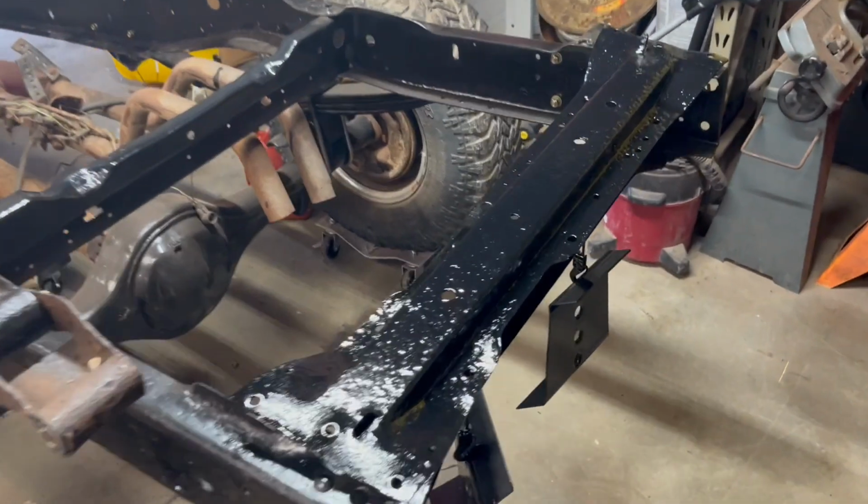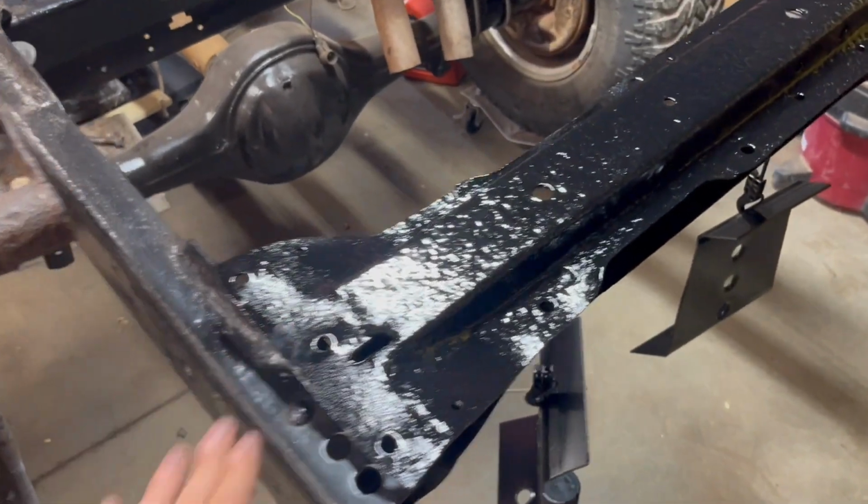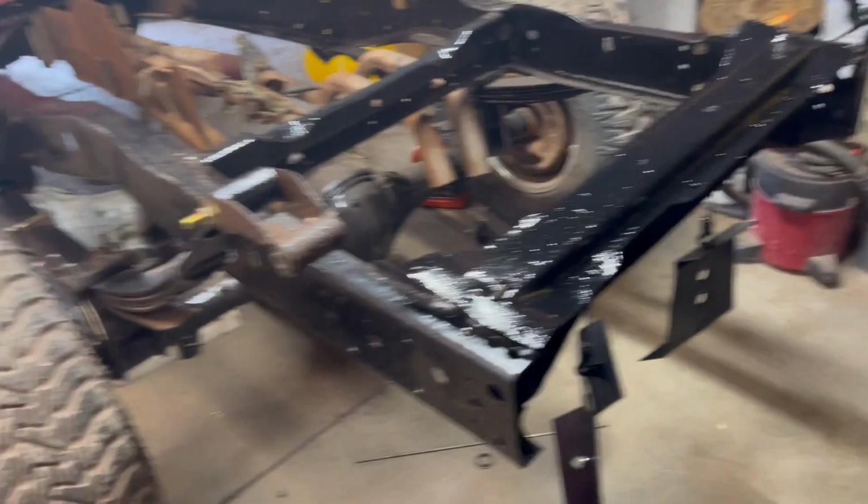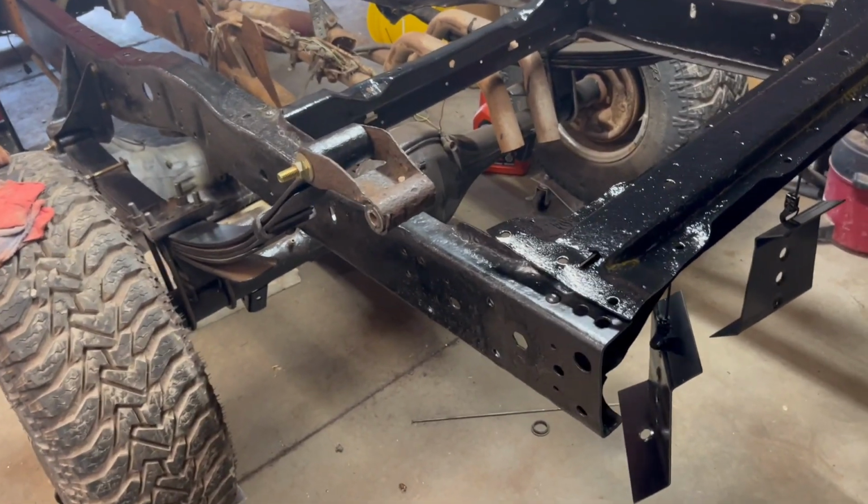Brackets are back from powder coat. Also to this cross member, and don't look at that. So freshly powder coated, like I said, but we got major updates on this truck, and let me show you what I'm talking about. Okay, like I was saying, we got major updates for this truck.